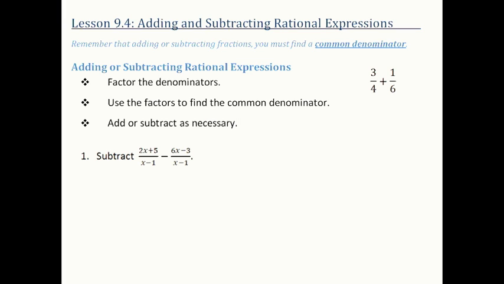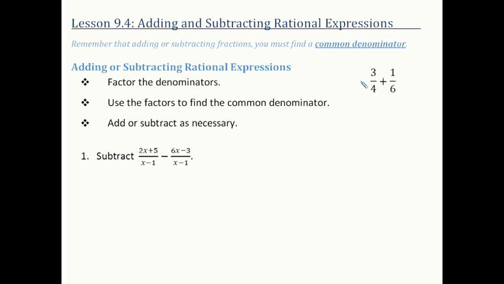And it's pretty important with the ones that we're going to be working on today, the rational expressions, that we use the least common denominator, basically because it's going to make it a lot simpler for us. So here, instead of doing 4 times 6 is 24 and using that as our common denominator, we know that 4 and 6 both go into 12.